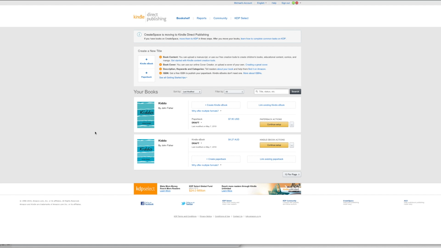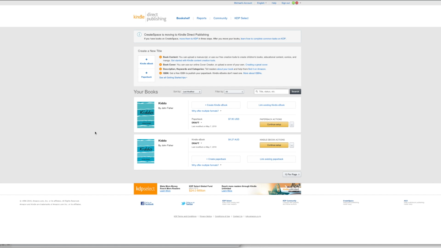Before you start, you'll need to make sure you have an Amazon account. So if you've already purchased through Amazon and things like that, that's fine. You can use those credentials to create a Kindle Direct login. If you don't, then you will need to do one of those to be able to do this.